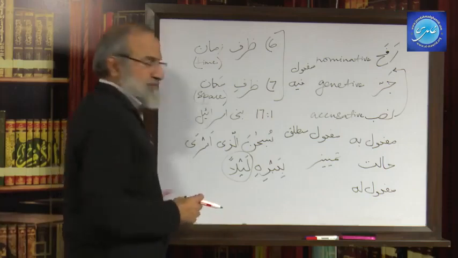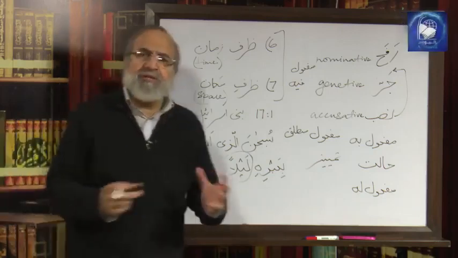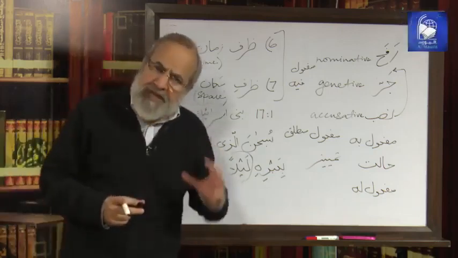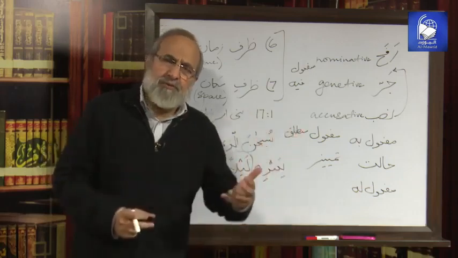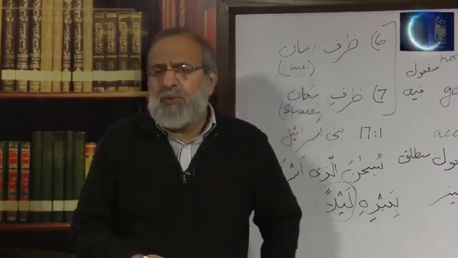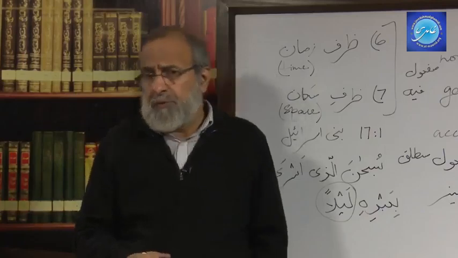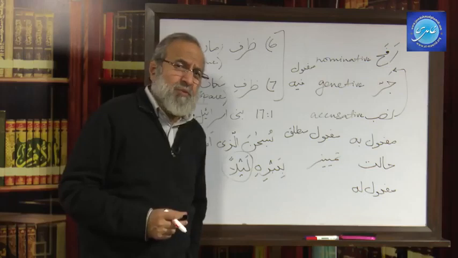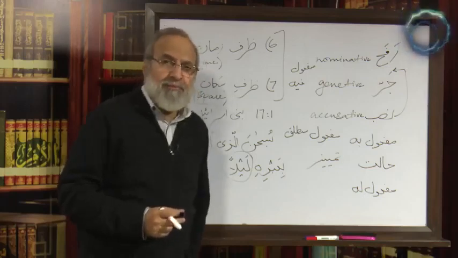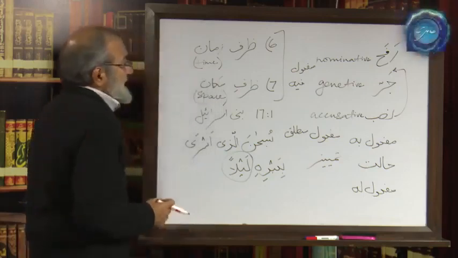Now let's move on to, and obviously there could be a number of other examples, I would encourage you to continue to read the Quran. You would have the translations with you as an advantage, and try to figure out, on the basis of the understanding that you've acquired as yet, why certain nouns are taking certain forms of i'rab and what could be the reasons. That practice is going to be the most significant reason why you would, inshallah, hopefully improve in your understanding of Arabic more and more.